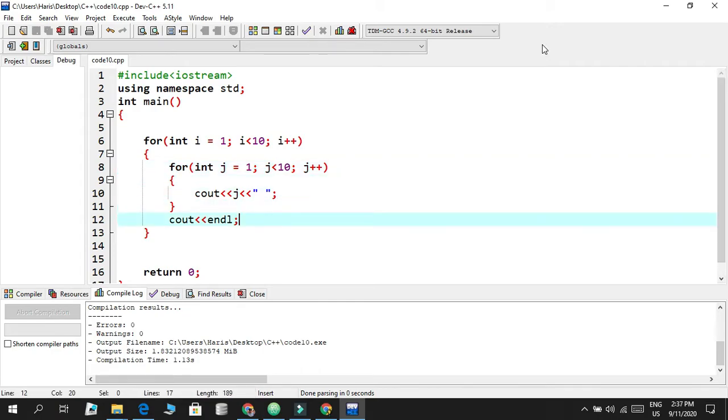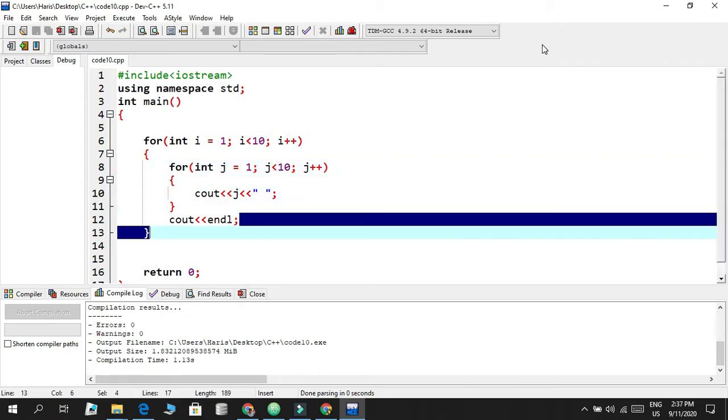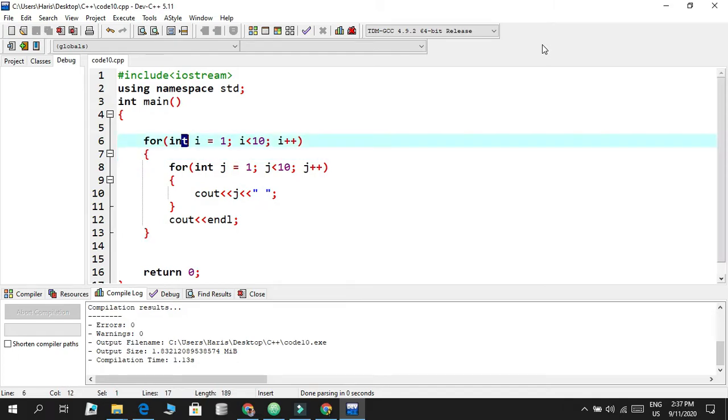So it breaks out of this loop, and then it goes to the new line, and then after the new line it goes and increments i once more to 2, and now it's going to print out 1, and then 2, 3, 4, 5, 6, 7, 8, 9. Again, it's going to do an endl, and so on. So after looping all the way to 9, when i reaches 10, it's going to break out of the loop, and then the program will terminate. So you're going to see a grid, a 9 by 9 grid.